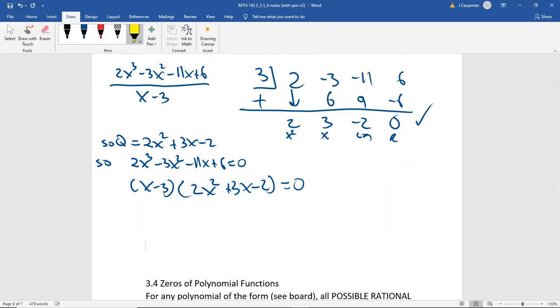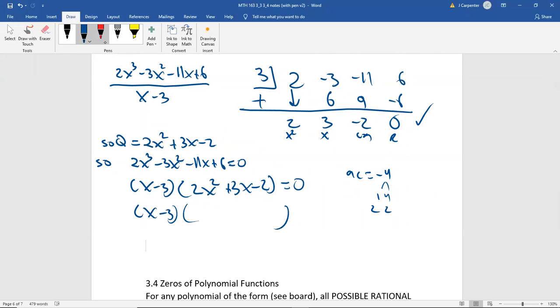You may need the quadratic formula here. But I don't think we do this time. If you just want to say, all right, 2 and 2, 2 times 2 is 4. So for your AC, that's negative 4, which is 1 times 4, 2 times 2. We need to find a pair that subtracts to 3, which would be the 1 and the 4.